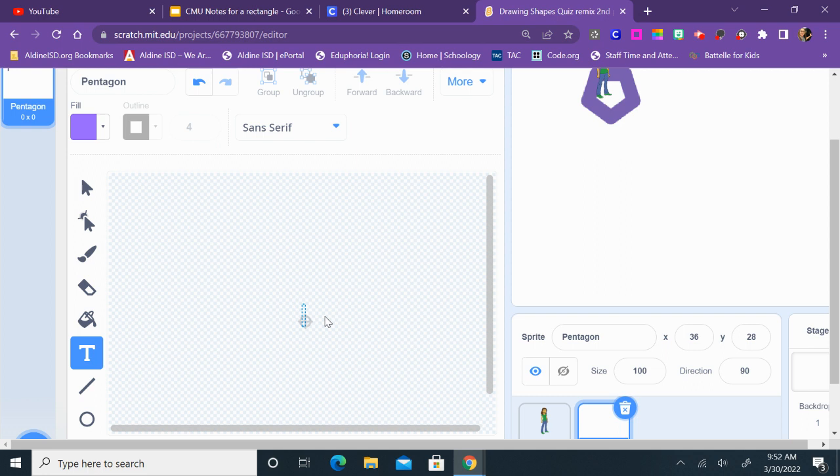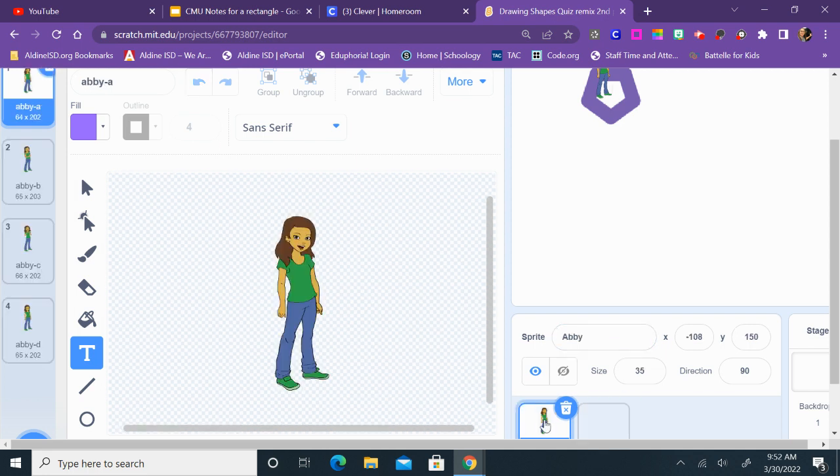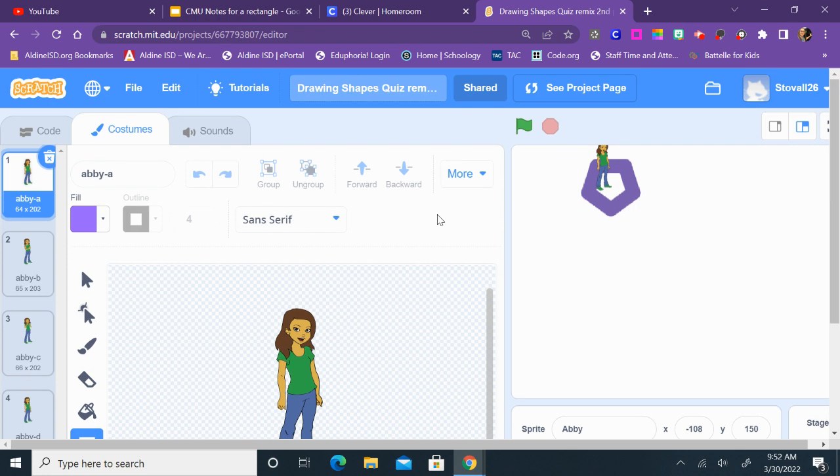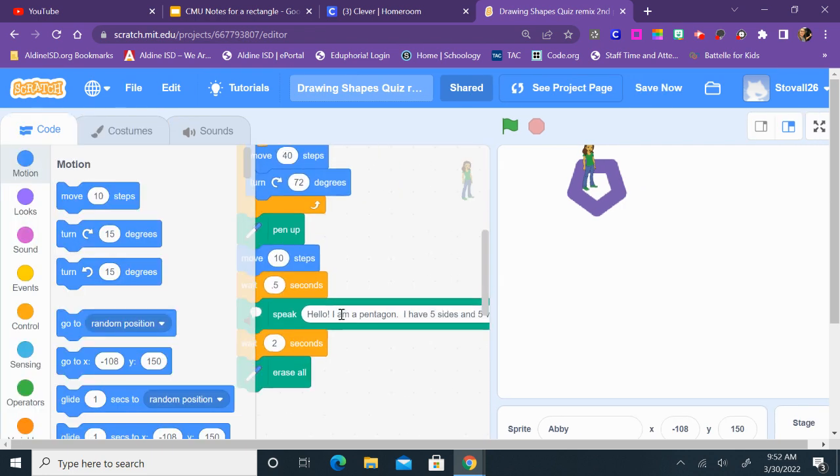But I'm going to do something a little more simple than having to retype everything. I'm going to come back and click on my person here. This is who was doing all of our coding. The simple thing is you click inside where we typed for the text to speak. All of that, it highlights it. Do Control C, it copies it. You've typed it once. We don't need to type it again, because you might end up having some misspelled words, but it's going to have exactly what it says. So I clicked here, it's highlighted.